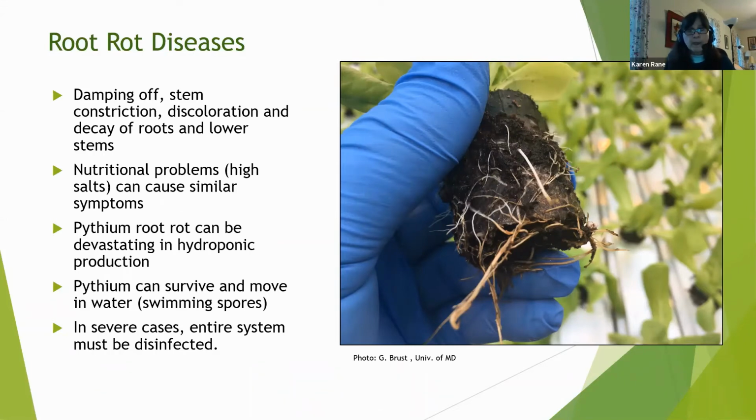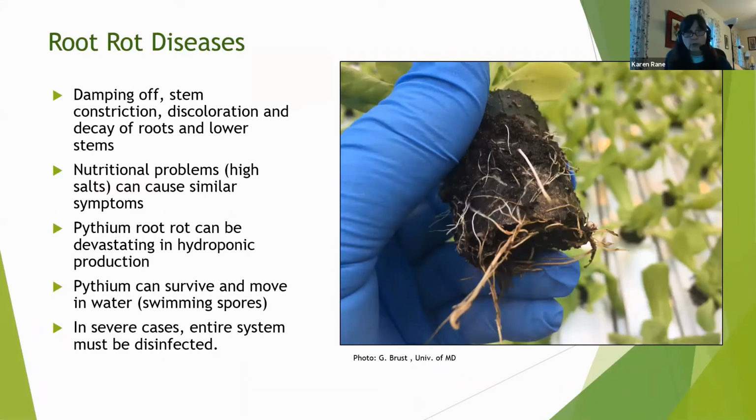damaged roots. But Pythium root rot is probably the one disease that is most feared in hydroponic systems, because this water mold fungus can swim, and it will swim in the bays, and it will attack the roots and kill the roots, and you can actually kill plants with Pythium. In very severe cases, an entire hydroponic system may have to be taken down and cleaned out because of Pythium issues. And you really need to know where the source is, because you don't want to reintroduce it.